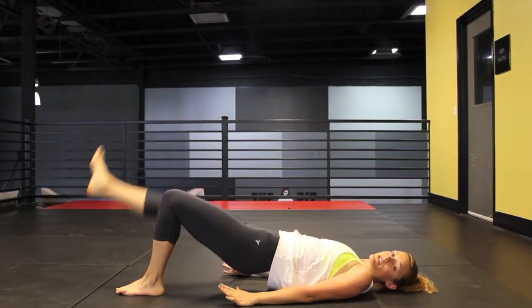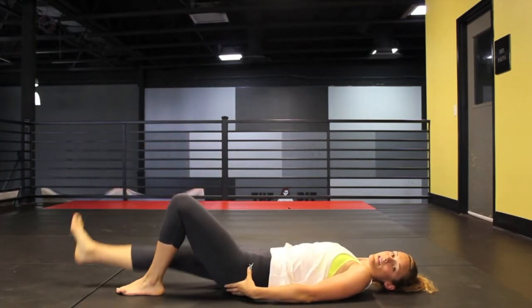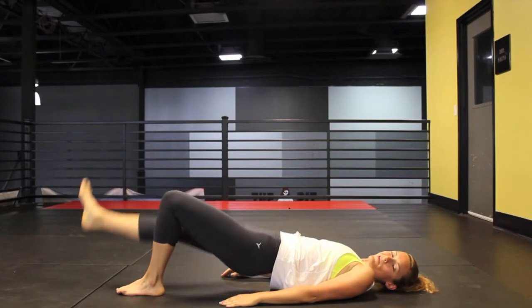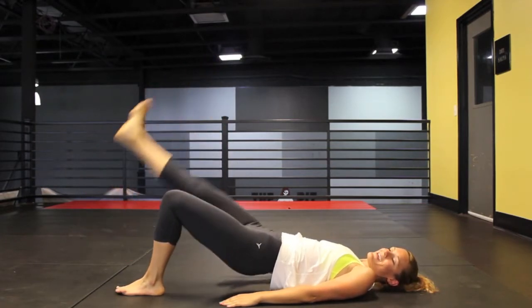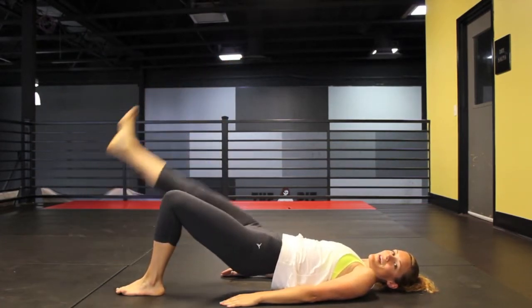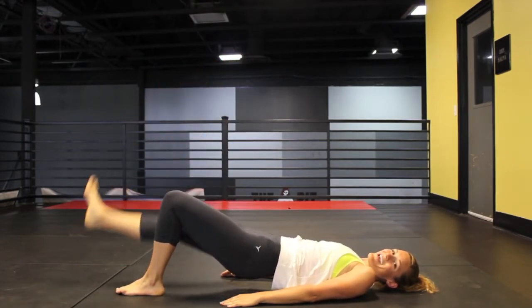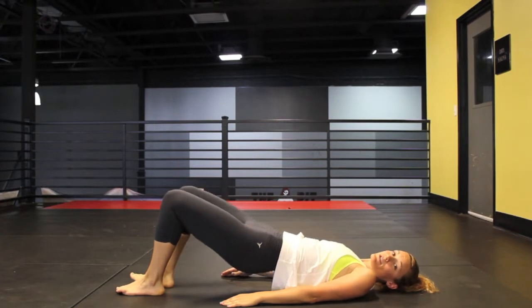If this is a little bit too difficult for you, you can lower the booty and then raise and lower here. I'm going to keep mine up — I want to get the best workout that I can. Good job, you guys. Hang in there. Now we're going to switch over — come back up to a bridge and extend the left leg.